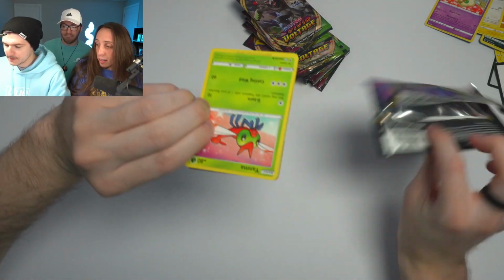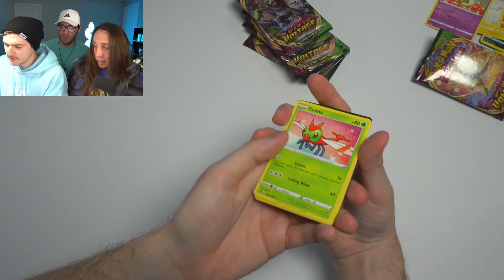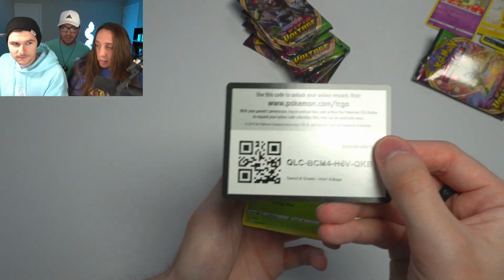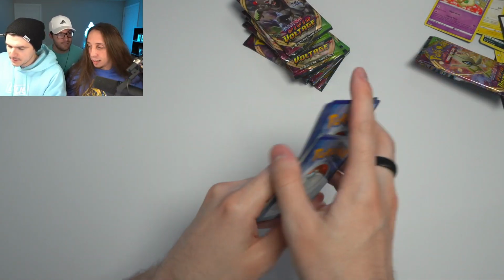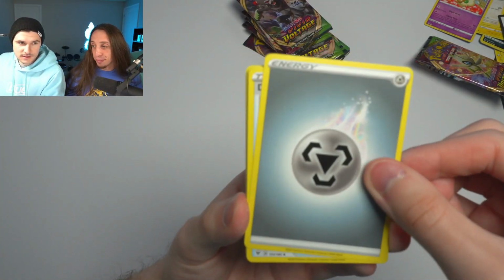Brush your teeth. There's the Yanma. Oops, I almost spoiled. Here is the online code. We're trying to get better at this, guys. By we, I mean me. I'm actually really failing. At least you can open the packs. Yeah, Ian actually has a hard time with that, guys.